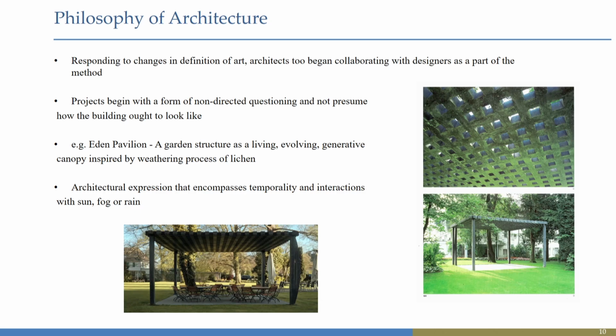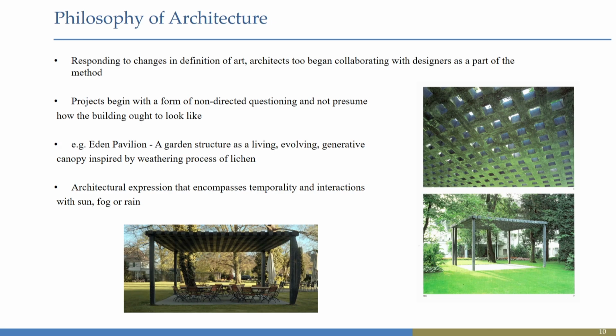All right. So, this is a response to changes in the definition of art, and architects therefore, what did they do? Architects started collaborating with designers. So, while they were making the design for the building, they said, why do we not invite designers to be a part of this creation process, and then collaborate and design something new and different. So, that is what the architects began doing, and then we had results.